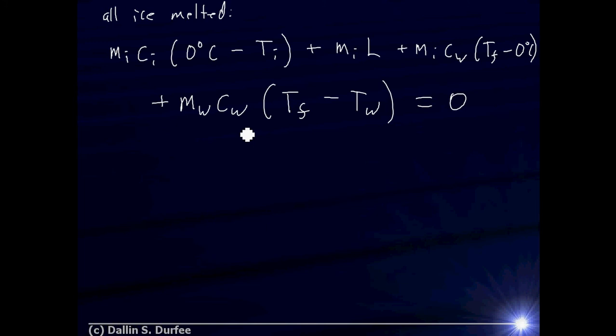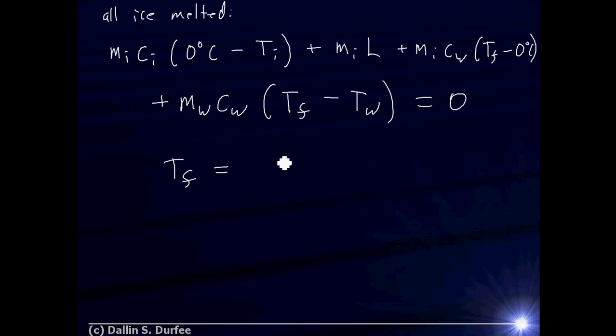So the one thing I have to find then is the final temperature. And as you can see, this is just algebra now. I solve for the final temperature. I'm not going to do that algebra, but imagine you get your final temperature, and you do all the checks like we did. Does it make sense? If I have more ice, the final temperature should be lower. If I have less ice to start with, the final temperature should be higher.